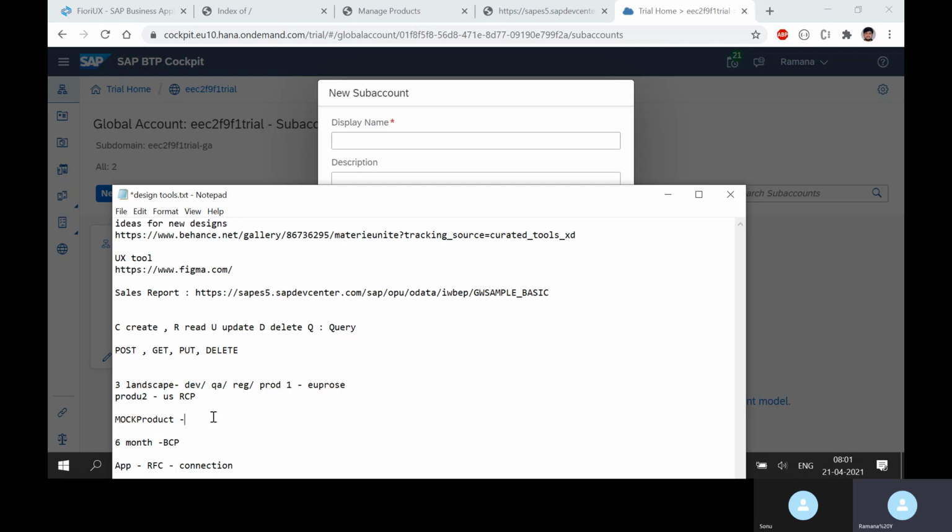Every 6 months when you try to make a copy replication, if it fails, all you lose is only 6 months of data. Of course, even that 6 months of data they can revert back, but it will take time. But at least if it failed, the basis team will change the RFC connection and point to this particular mock system. So your business is not affected. In real time, it will maybe be a 5-10 minute gap, and then they restore the system.